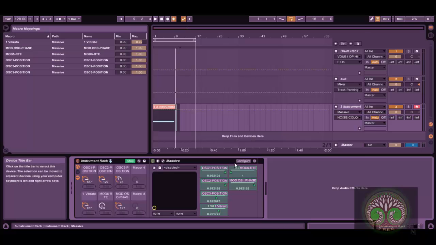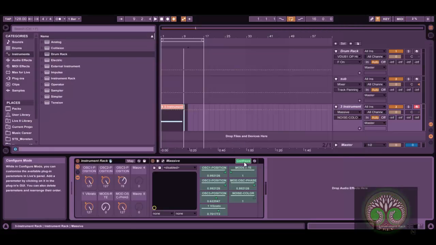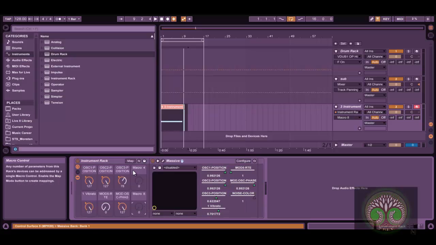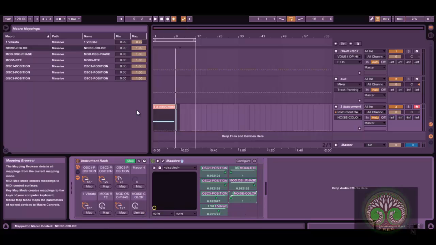Then I'm going to map this macro 8 to the color over here. So this is the color of that tape hiss noise.